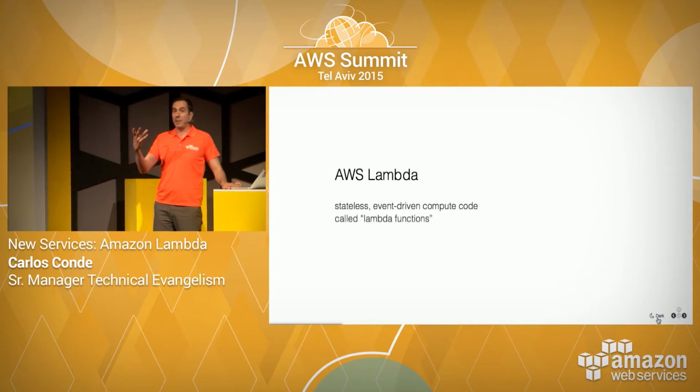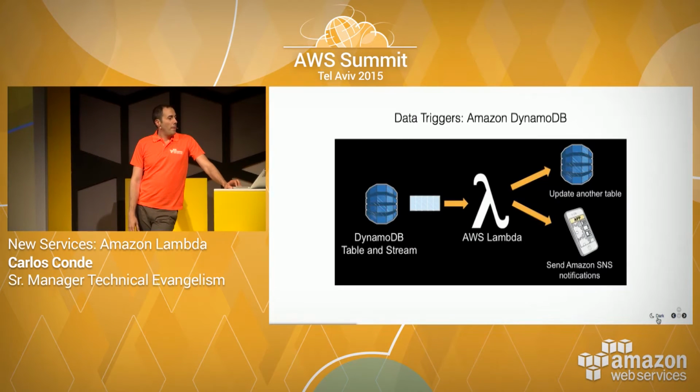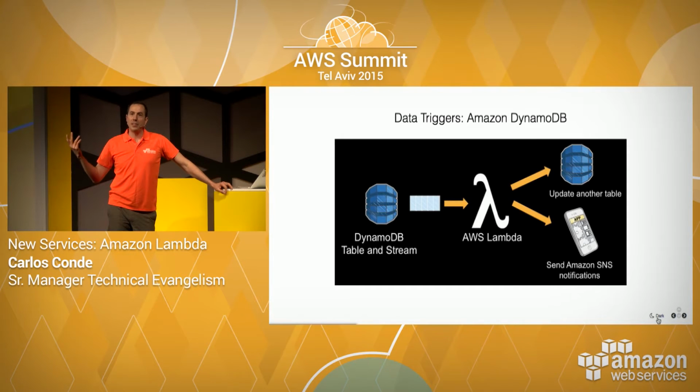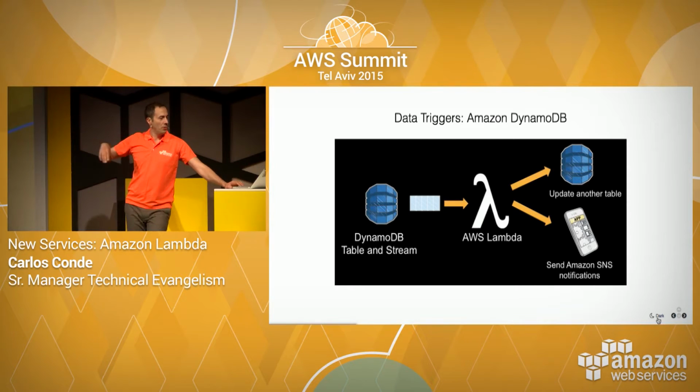So Lambda itself is a service that executes code based on events, as simple as this, right? As we saw this morning, we can use it for many different cases. You have data that has changed in a DynamoDB table. You can trigger a Lambda function, exactly as you would in old-school relational databases when you have database triggers. And the database trigger can, for example, copy and change the data to another table, send a notification, basically do whatever you want.